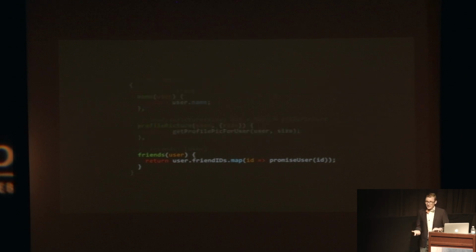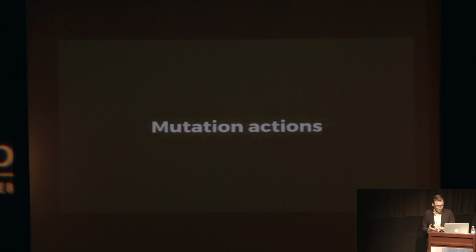And field functions can be asynchronous. In JavaScript here, we can return promises or arrays of promises. And this is actually really common in GraphQL, where we're fetching information from many different backends that are all asynchronous. GraphQL is going to fulfill our query using as much parallelism as possible, which is less error-prone and usually actually more efficient than manually chaining together promises to do this ourselves. At the very least, it's just more pleasant to write code this way.